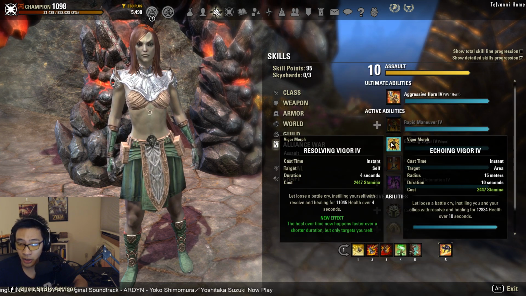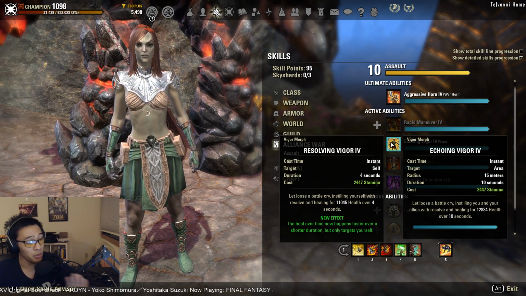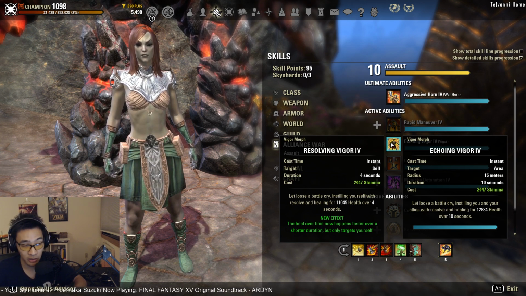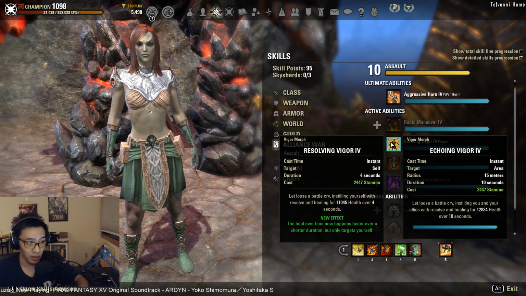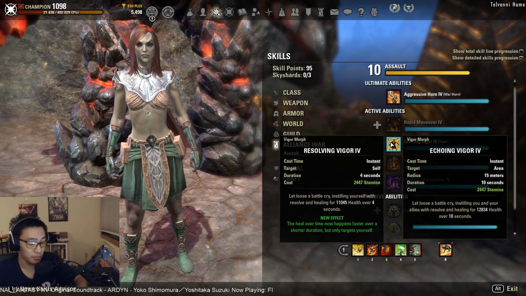Then for our self-heal, I'd recommend running Echoing Vigor instead of Resolving Vigor, but you can pick whichever one you want. Both of them pretty much do the exact same healing done per second, just Resolving Vigor is over 4 seconds, so it's more bursty compared to Echoing Vigor. The difference is Echoing Vigor heals other people, and you can also be healed by other people's Echoing Vigors, and they do stack on each other.